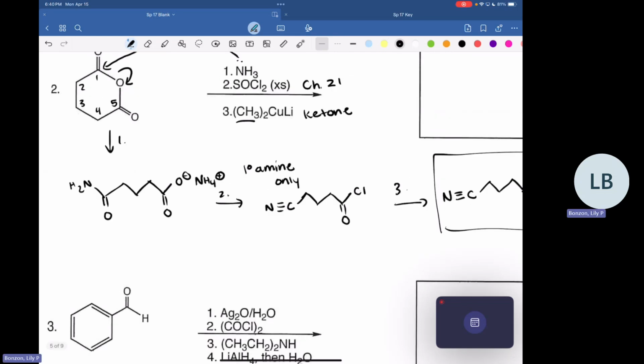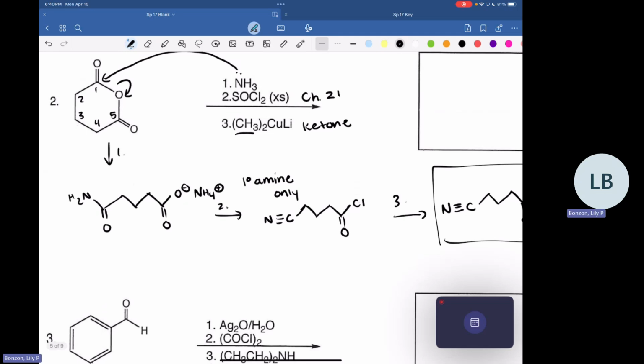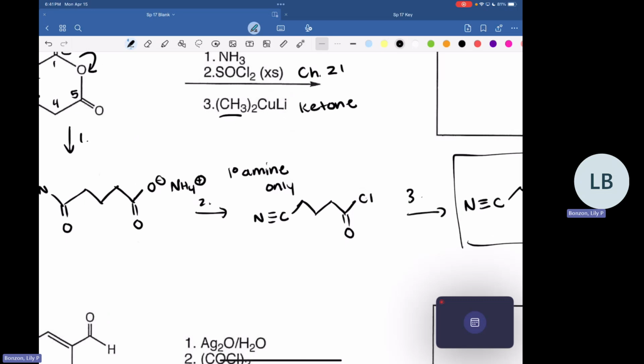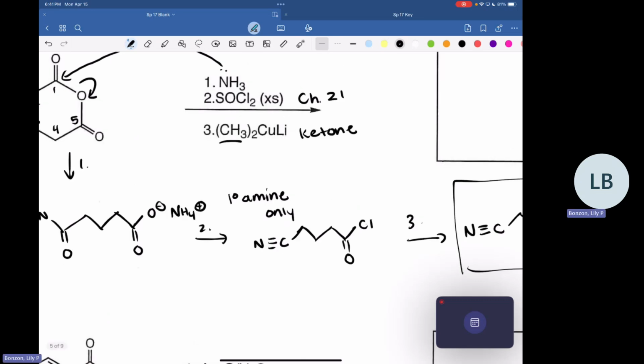Yes, so SOCl2 will form an acyl chloride from a carboxylic acid, or the O-. So that's pretty standard. With primary amides, specifically primary amides, it will form the nitrile. So yes. And I think Dr. Bean mentions that in chapter 21, like the wheel of reactions. So you can look at that for more.